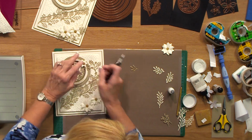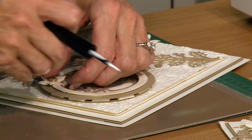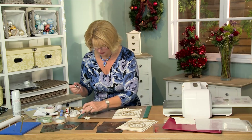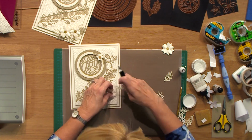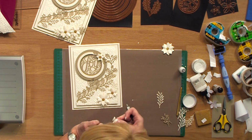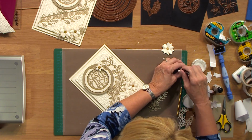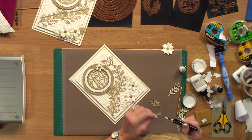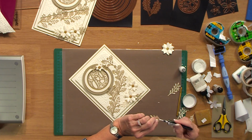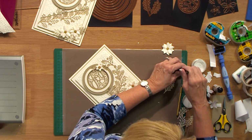Let me get underneath there. We're going to add some milk colored ones and some gold ones on the bottom to finish it off here. So some glue here, a little bit on that. Put down here, and a couple of gold ones. I like bringing in both those colors so you can mix and match them coming out from the poinsettia. Just adds a little bit of interest. There we go. And a couple of larger ones.